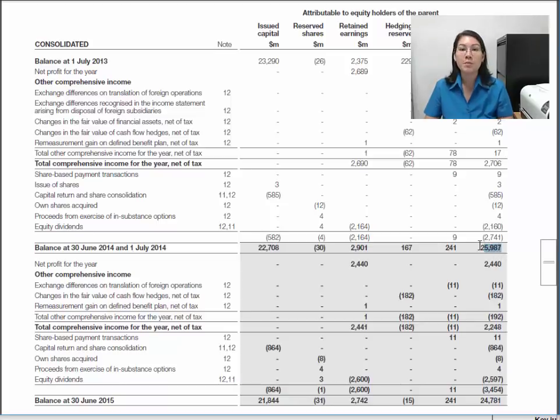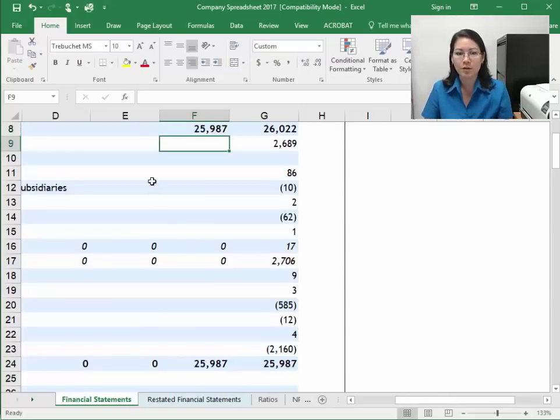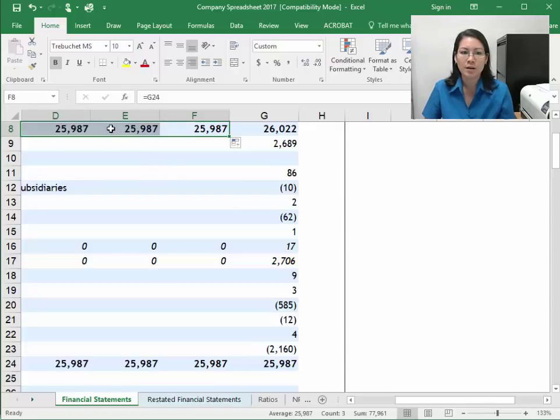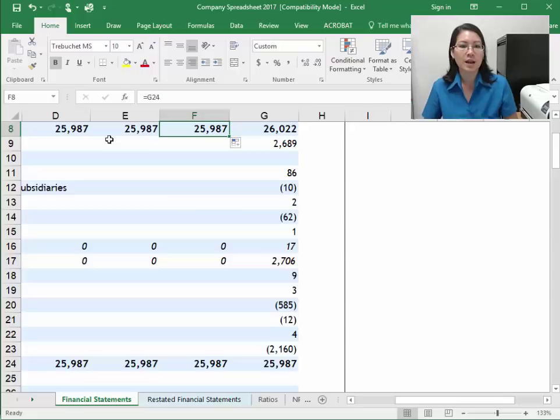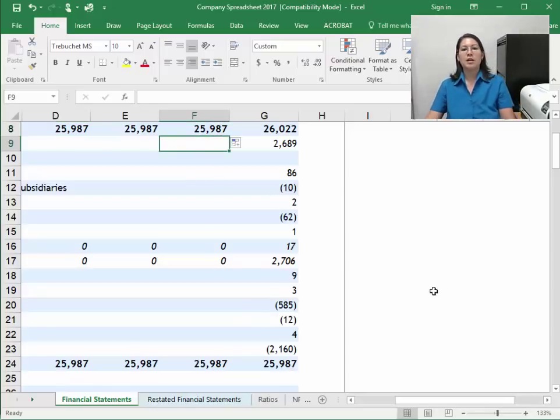Now this becomes the opening balance for my 2015 year. So again, link it. So that equals the closing balance for the previous year. And again, because that's a total, just link it. Format painter it. Now these will automatically change. It says it's the same at the moment because I haven't entered any other figures in, so of course it's going to be the same. But you'll see in the formula bar that it is a linked formula, which means it will automatically update. So now you don't have to enter anything in.